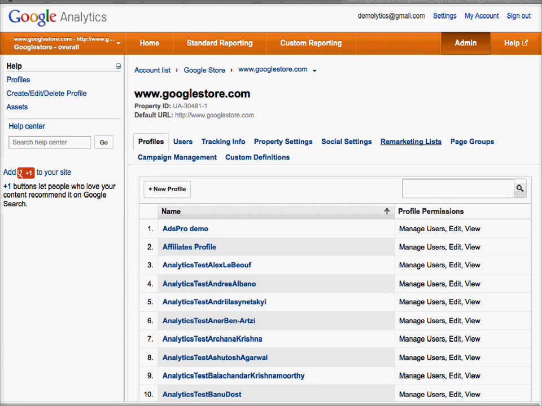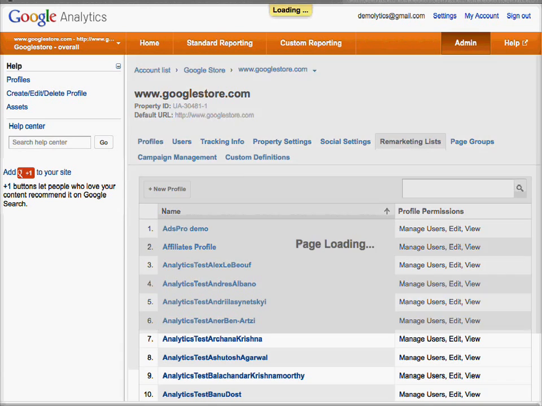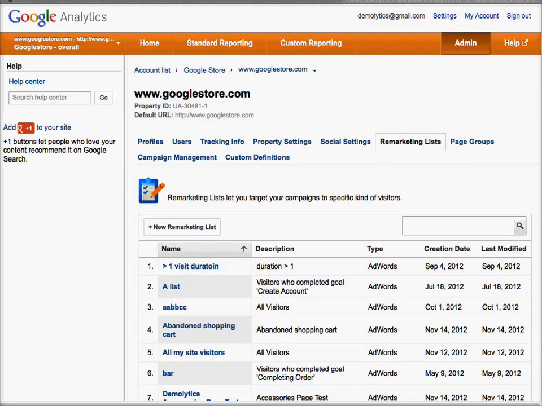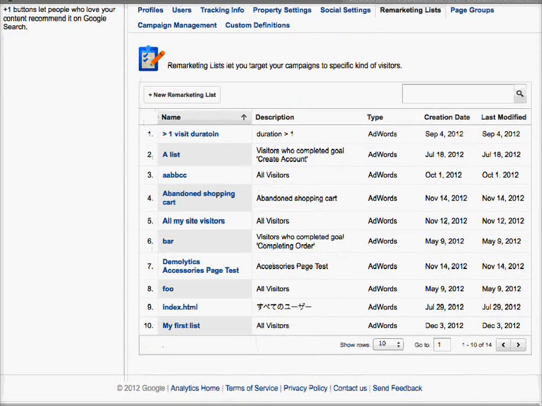So go ahead and click the Remarketing Lists link if you're following along with me in your own Google Analytics account. This screen that I'm now showing shows you all of the remarketing lists that you or somebody on your account has created. For those of you who are just getting started, this screen will be empty. I don't want to dwell too much on the details here. I want to get to the fun part, which is following this new remarketing lists button.